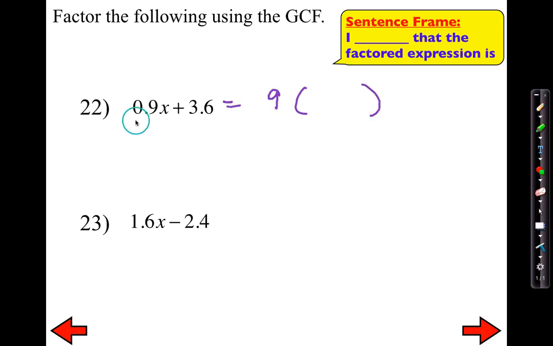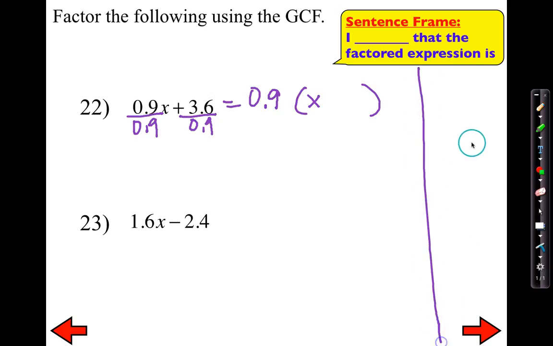But guess what? The decimal, notice they're both in the tenths place, so I'm actually going to factor out a tenths, 9/10, since both of them are 9/10 and 3 6/10. So here, if I divide this by 9/10, you'll notice 9/10 divided by 9/10 is factored out to leave me with only 1x. Put a 0 there to make it better. And then we're going to go ahead and factor out a 9/10 here as well. So I'm going to do some side work. Let me just give myself some space here.